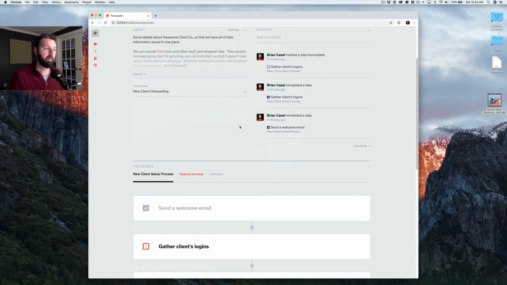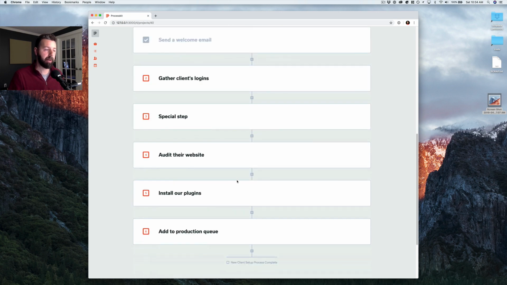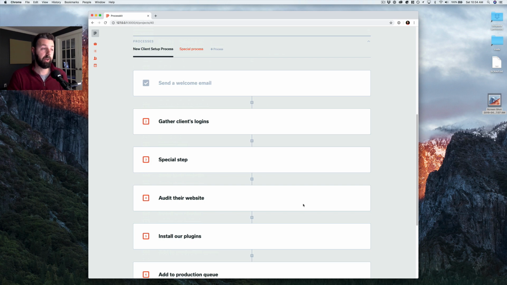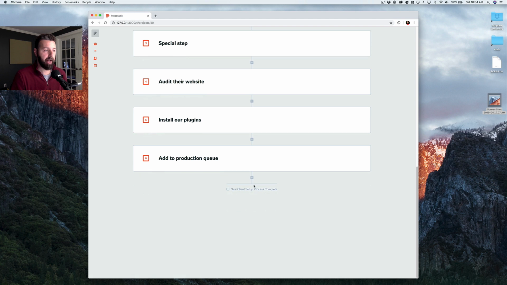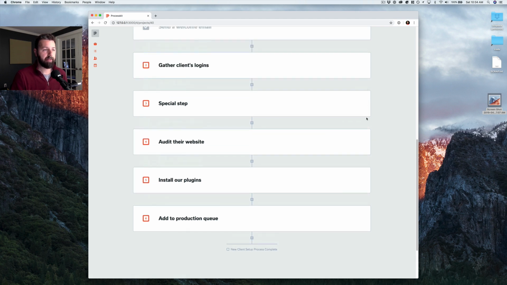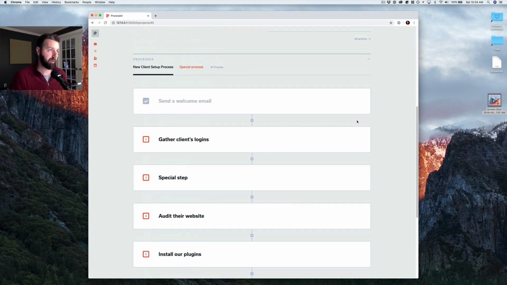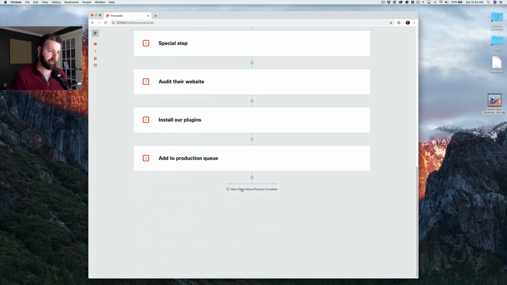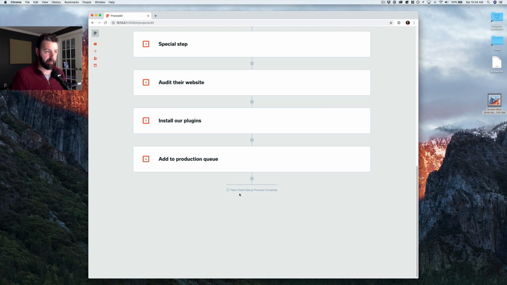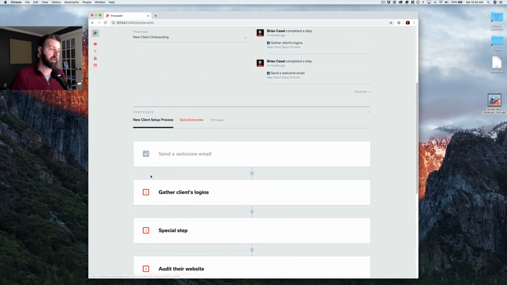So that's where it's at. I've got the activity feed going. I've got some process stuff going. What's next? I need to work on reordering these steps. So you can add steps in between steps. You can add steps to the bottom, but I'm going to add some drag and drop reordering of the steps pretty soon. This thing down here is not functional yet, but it will basically tell you when the entire process has been completed, and you'll be able to click this to instantly complete all of the steps. Or I might put that up here. I'm not really sure yet.